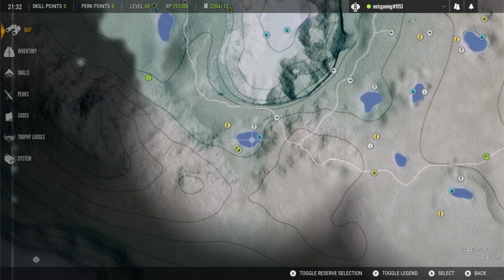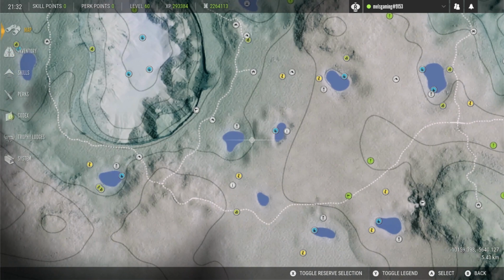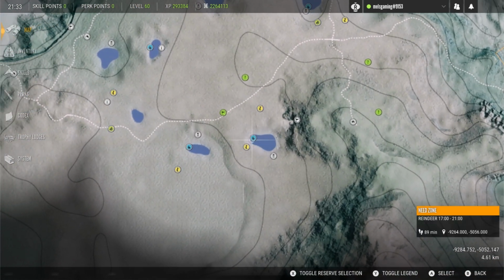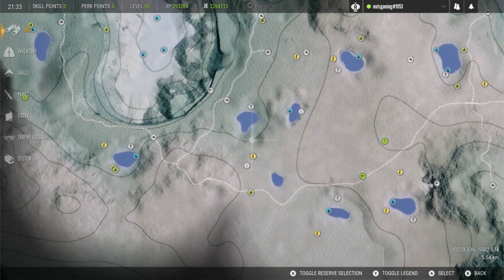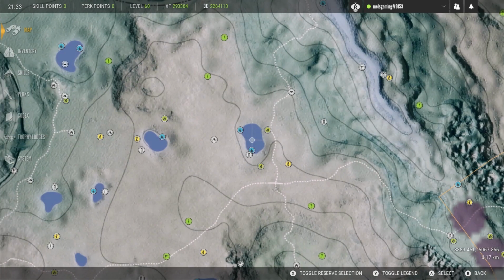In here they'll drink. All of these little lakes down here, they'll drink all around here. Again, sometimes they'll show up at one lake and not another once you've shot them, but they do seem to turn up here quite a lot. These two lakes here, I've had them drinking here.